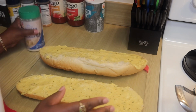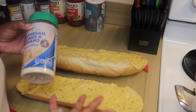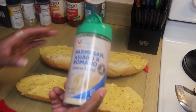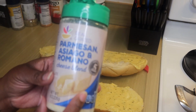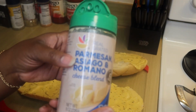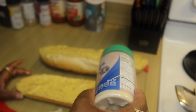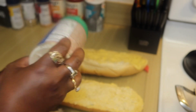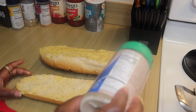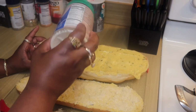And next I take this Parmesan cheese, because our bread is going to be garlic bread, but it's going to be a cheesy garlic bread, a Parmesan garlic bread. So I'll just sprinkle this Parmesan cheese onto the bread. Just like that. Sorry for making a mess. I'll get it cleaned up as soon as I'm done.